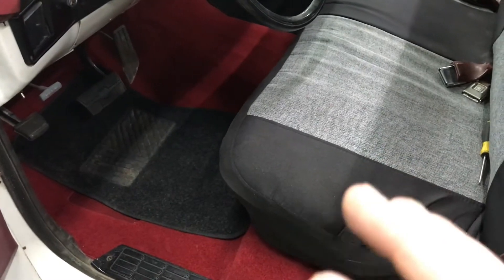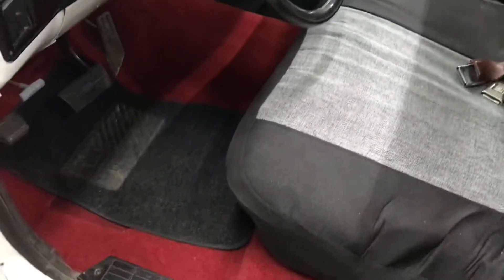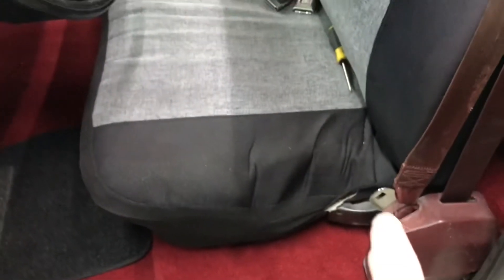This is LMC carpet and it fits really well. I've ordered carpet from several different suppliers — Standard Interiors, Dave's, and several other places — but LMC fits really well and it's got this little finish piece on the edge that others don't have. Lay your new carpet in, replace all the bolts you took out — the seat bolts and the seat belt bolts — stick them back in their holes, lay the carpet over top, and pull your seat belts back out and put them back in their holes.